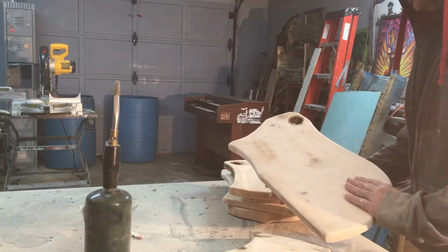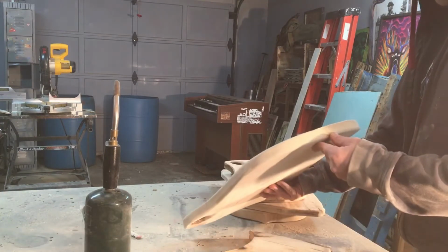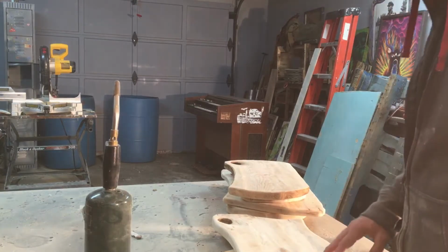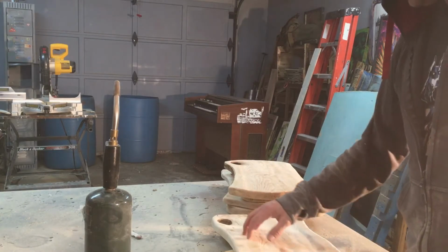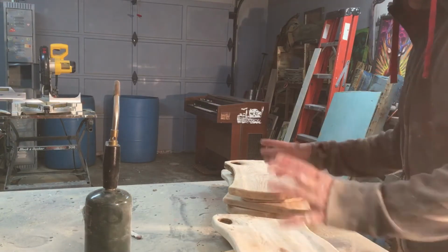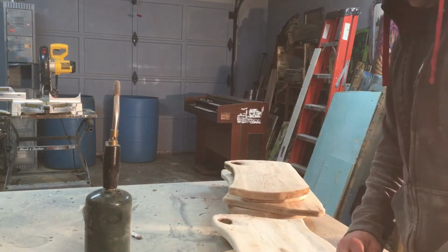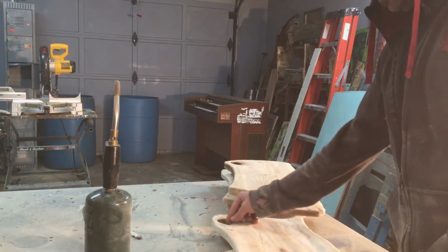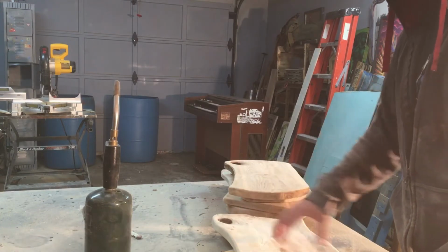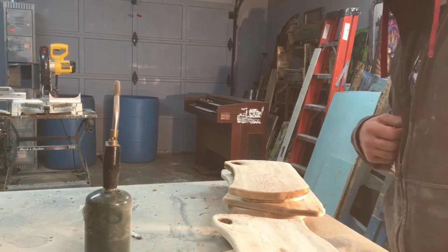Now I'm going to leave a couple of these, but we are going to keep going with a couple of the other ones. Now, the first design I did didn't have a groove, and I find when I cook things juicy like pineapple, it just fills the whole thing up. So I'm going to try to put a nice groove in here to help drain fluids. And you can hold this right over the sink too. It works really well to drain all the juice off your cutting board. So we're going to try that next.